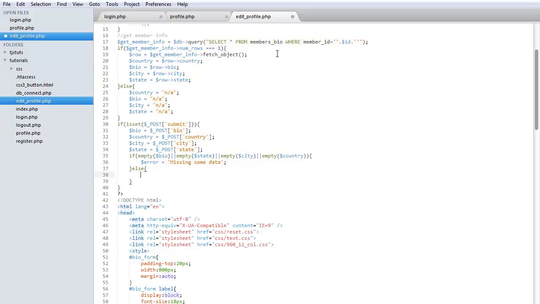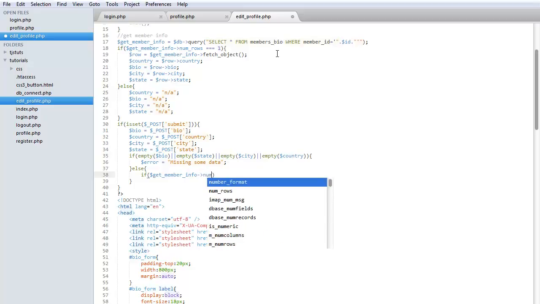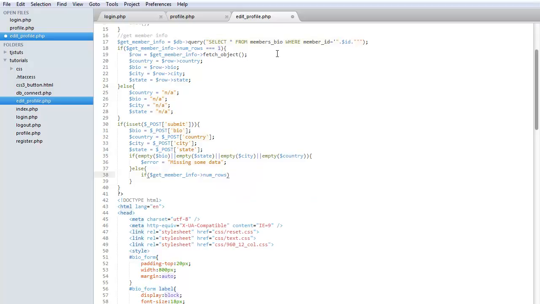We have that set. So let's go ahead and go if get member info num rows equals 1.